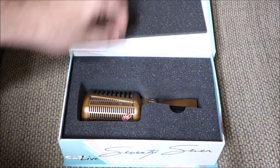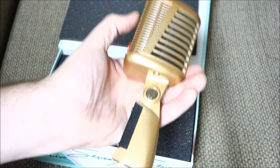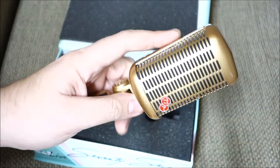There's some cool artwork that ships with it. But this little puppy is a super cardioid dynamic microphone, which makes it a little different from the others. The prototype they showed around at the trade shows was actually gold-plated. This one is like a gold-painted, powder-coated finish. The original ones were either in the gold finish or in the natural aluminum finish, which, I don't know, maybe I would have preferred the aluminum finish.